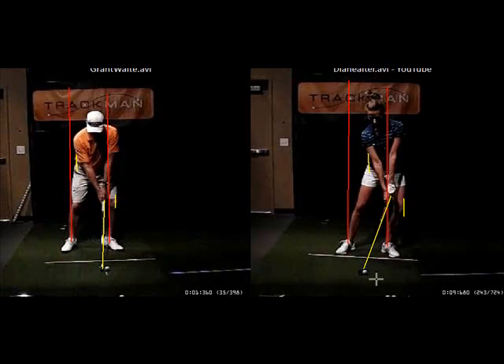Also, the shaft lean. Grant has a little bit of shaft lean at the starting position — his hands are a little bit in front of the ball — and yours are quite a bit in front. You have a very severe shaft lean. Starting position is not as important as the impact position. The key is what your shaft will look like at impact. Can you have too much shaft lean? Absolutely. If you have too much shaft lean, you're going to hit down too much, and hitting heavy and fat will be the result. So by setting up more centered, you will also have a little less shaft lean, and then by learning the correct way to move into impact, you will apply the correct shaft lean.